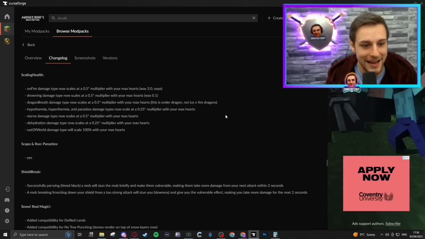Hypothermia, hyperthermia, and parasites damage types now scale at 0.25 times. Starve damage type now scales at 0.5 times. Dehydration damage type now scales at 0.25 times. And Out of World damage type will scale 100%. And all of these are with your max hearts.